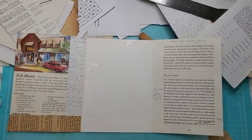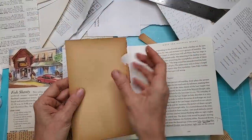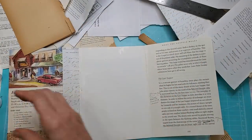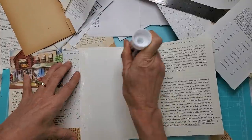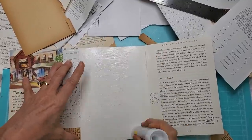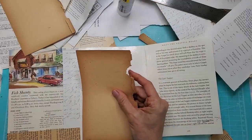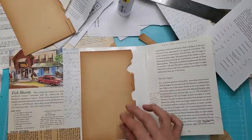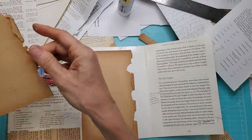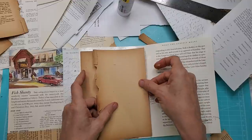We have the two inside covers done — that wasn't too hard. On the inside, I've got some neutral, very thin paper that might be very nice to glue right on here. I'm just going to cover this inside with glue. I love to glue — I could glue all day. I'll place it close to the spine but not right on it, staying a little way from the edge.